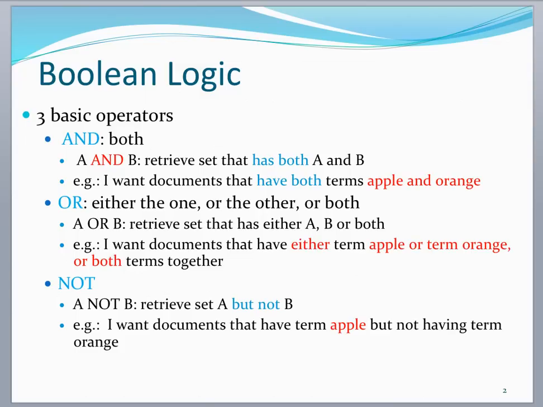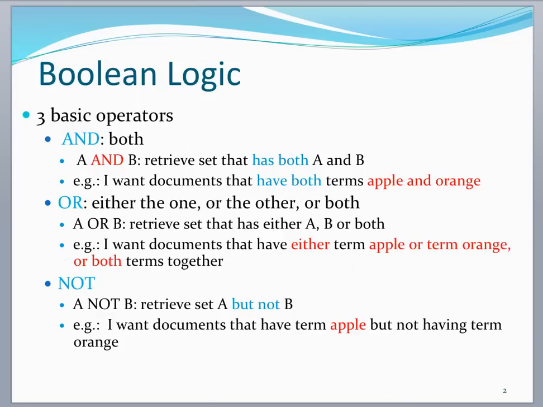An example of OR is I want documents that have either the term apple or orange, or both terms together. So we will be retrieving documents that have apple as a term, orange as a term, and documents that have apple and orange too. So we will be retrieving more documents.